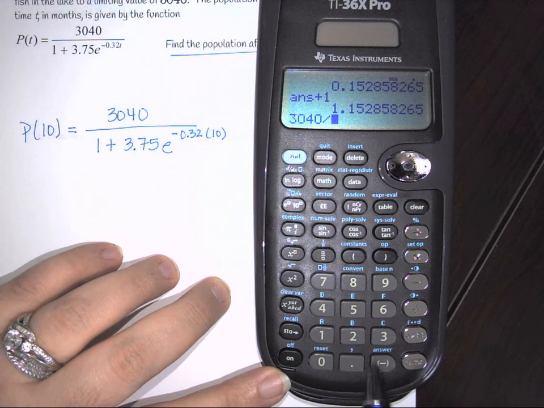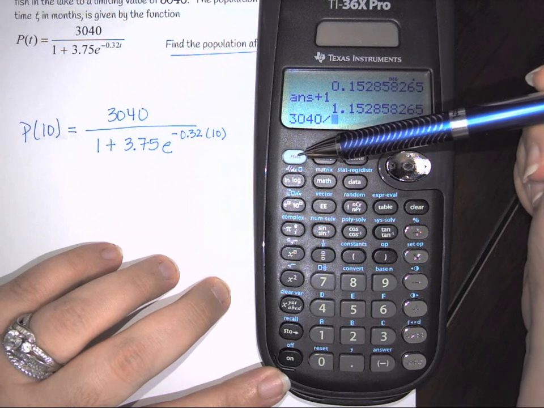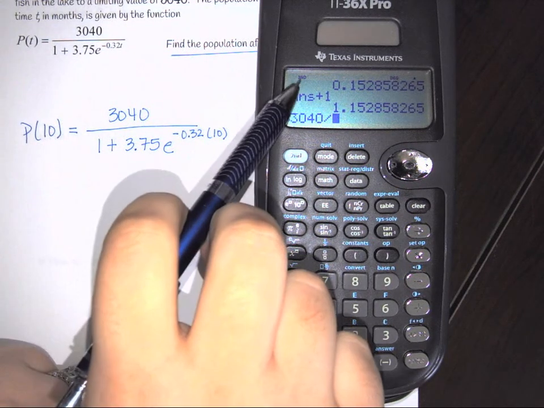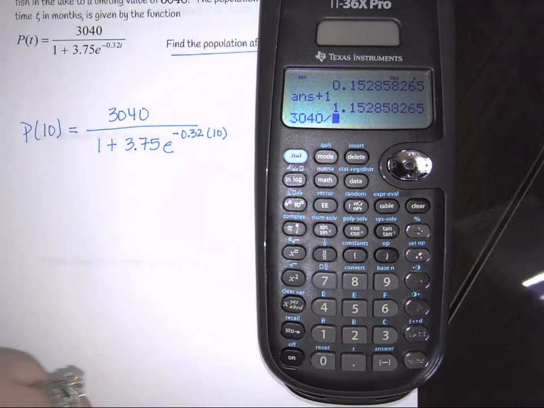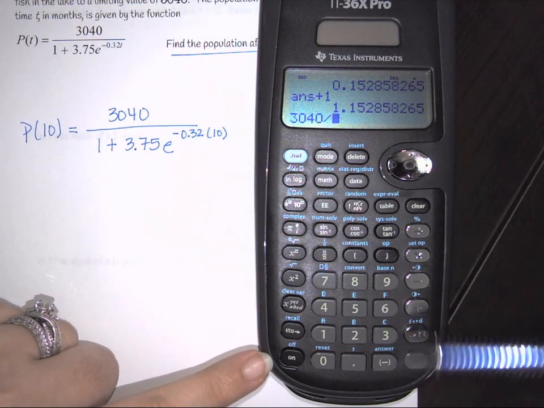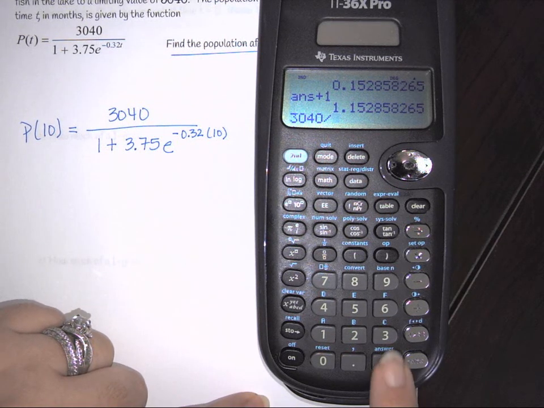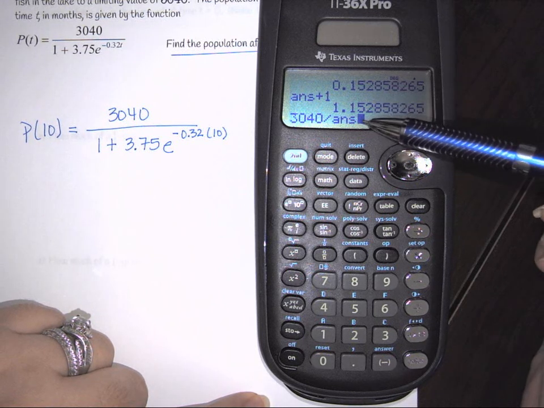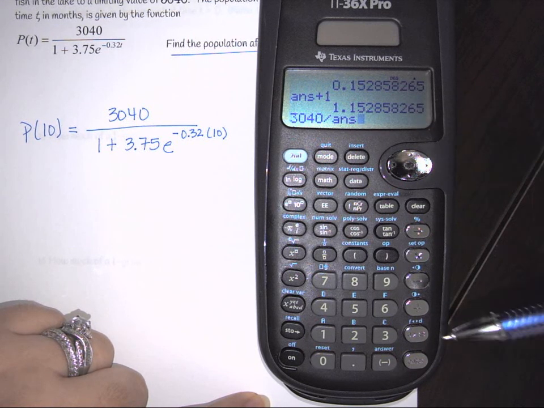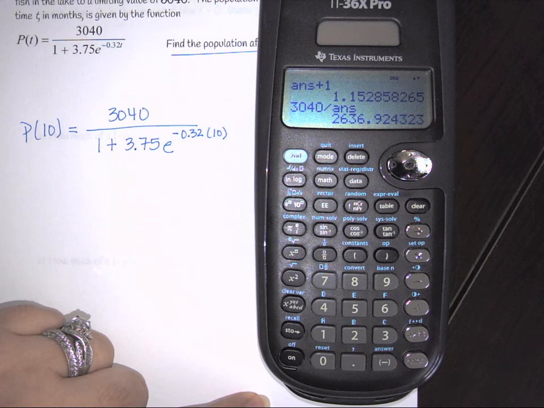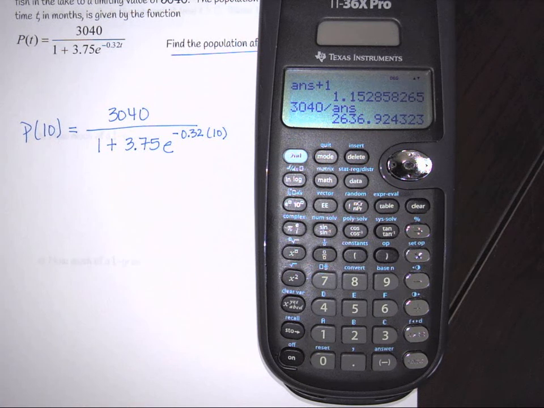So to get to the blue writing, I have to hit this blue second button. So I'm going to hit second. Notice I get this little second sign up here. It tells you that I'm using the blue writing instead of the big buttons. And I'm going to come down and hit my negative sign. So notice it writes in ANS. ANS stands for the previous answer that's been saved in your calculator. And now I'm going to hit enter. And so that is going to give me the answer to my problem.